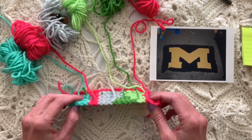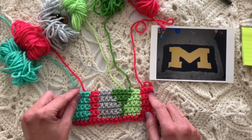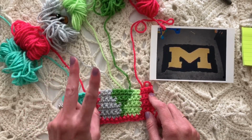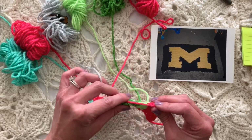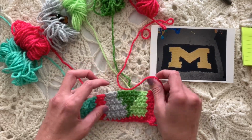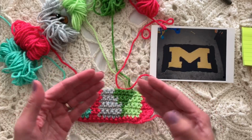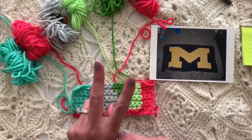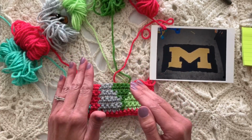carry all of the unused colors across the top as you would in tapestry crochet, which is generally just two colors. Tapestry crochet, you know, you lay the unused color over the top and work over it. Well, if you have too many things carried over the top, it gets bulky and the colors show through. So tapestry crochet is generally two colors and you work over the one you're not using.